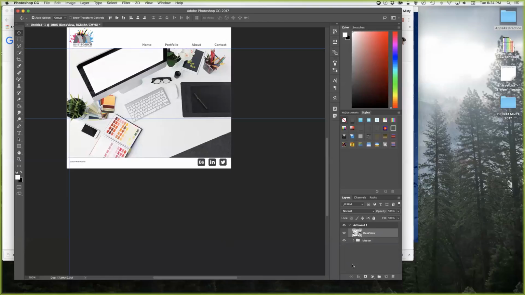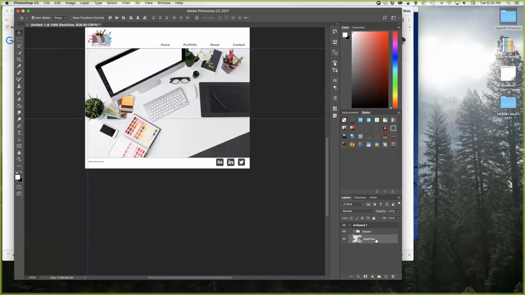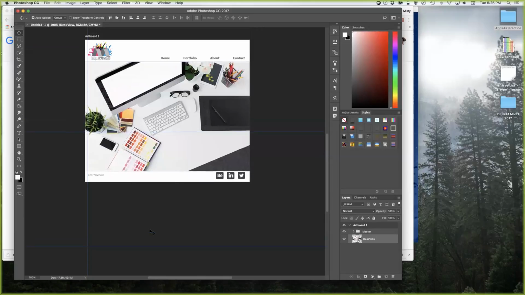I'm gonna pull this below. My master page needs to be on top because it holds a lot of information. Oops. Wrong move. Because my header is going to be on top of everything. Because it has a nice little drop shadow. So if I was to get rid of my guideline up there now, you can see the drop shadow. So this is the basic layout of my home page.